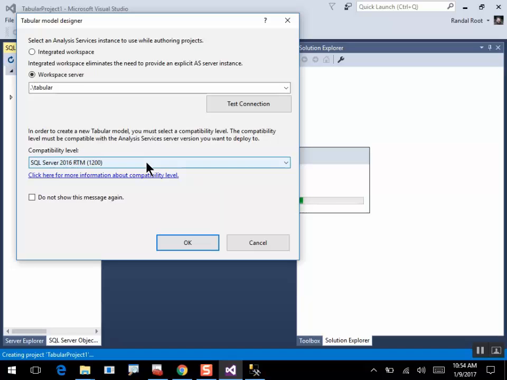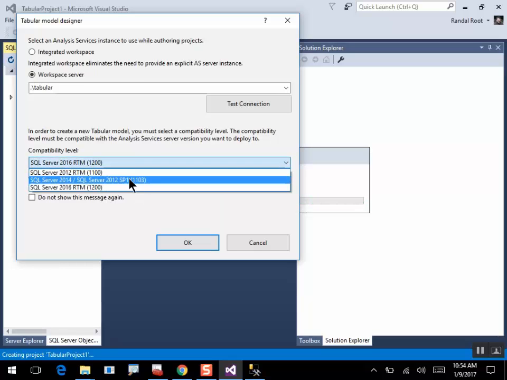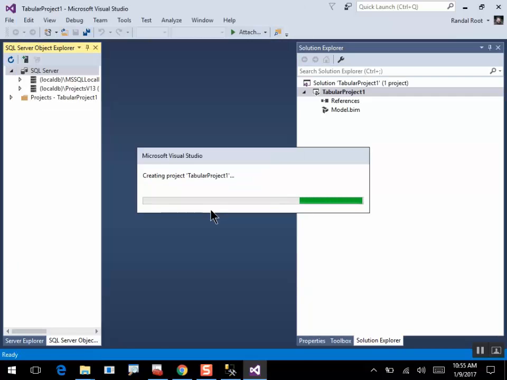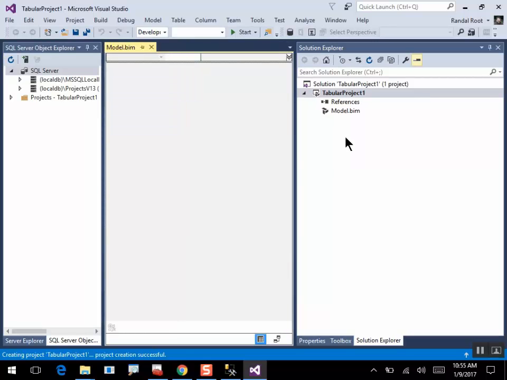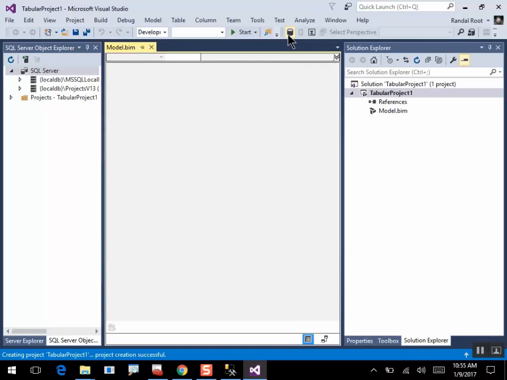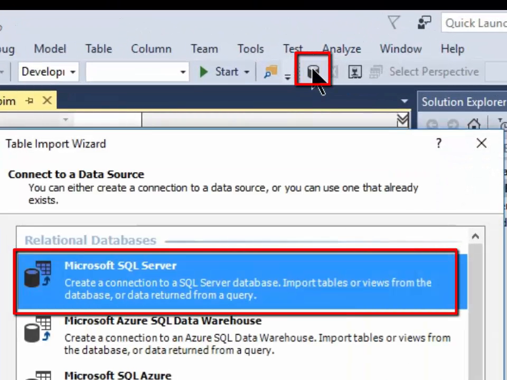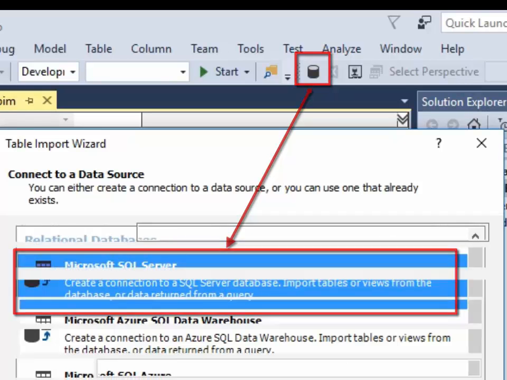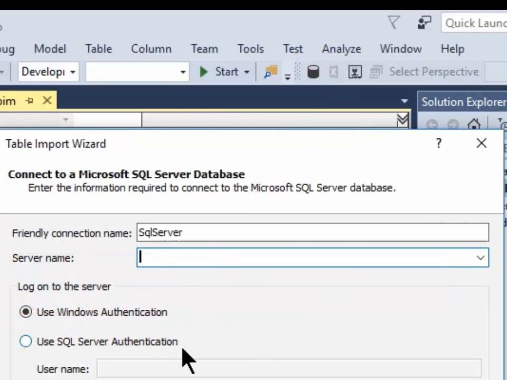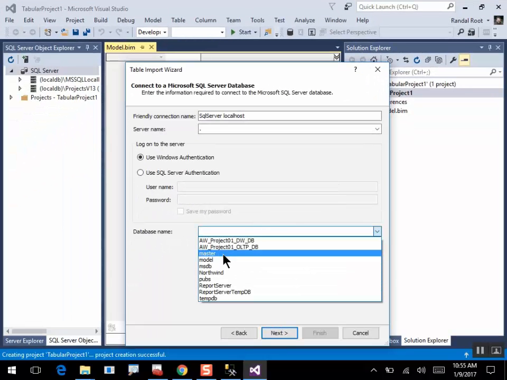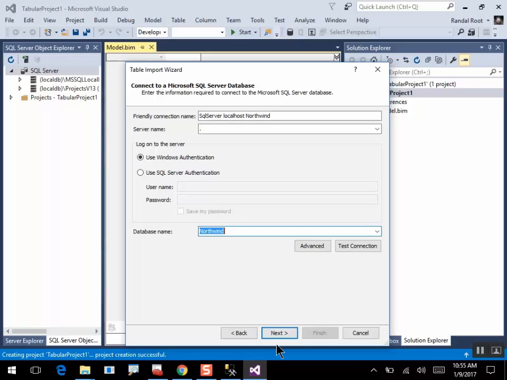If you've had installed an earlier version, again, you would have to flip back to this. And as you can see, the interface is really quite austere. So it's kind of not obvious, but you click on this to go through and grab your data from your server. Let's pick a database. And Northwind.